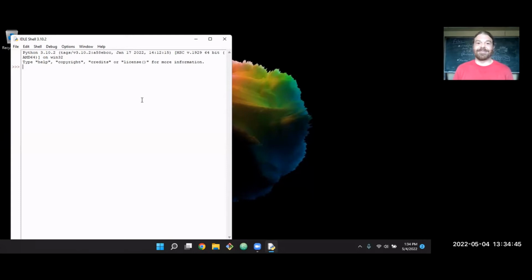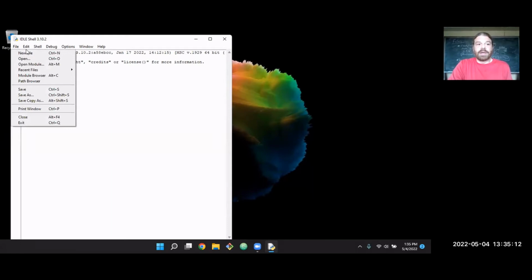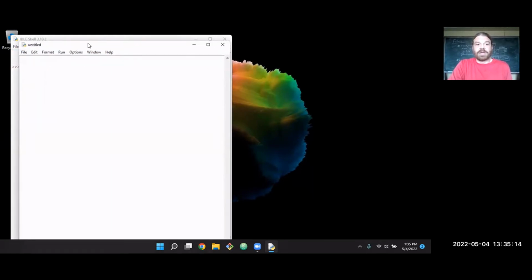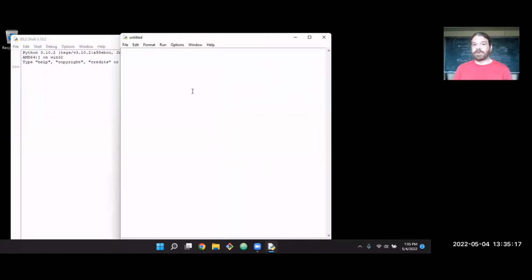Spotlight's a really great feature. Find anything really quickly with Spotlight. And it's pushing your two thumbs down, so it's the easiest key press on the keyboard. So I think that's what the people at Apple intended folks to do. But somewhere with that installation of Python, you should see the IDLE shell. So if you start that, the shell is where we run the code. And if you go up to File and New File, then we get a little text editor to write the Python code and save the code.